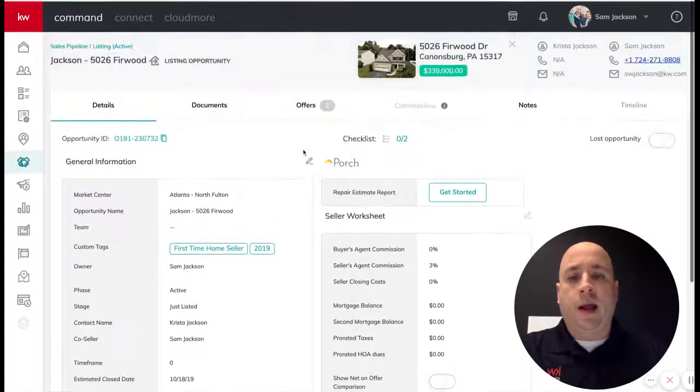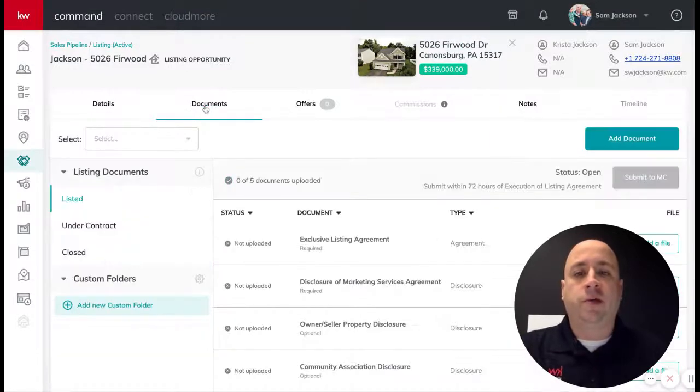Cool. And now, one of the things we're looking forward to is the Documents tab being opened up here. So right now, today is August the 27th. We are still waiting for a couple of things to go into the Documents tab, but this is where you'll see a lot of the compliance and e-signature information come in. So keep an eye out for this.